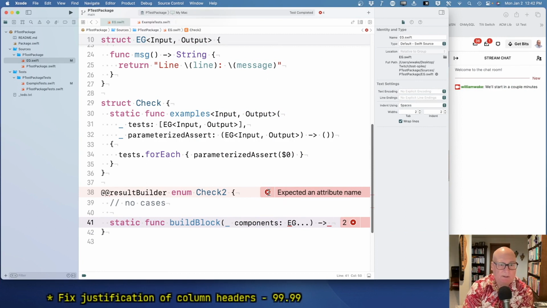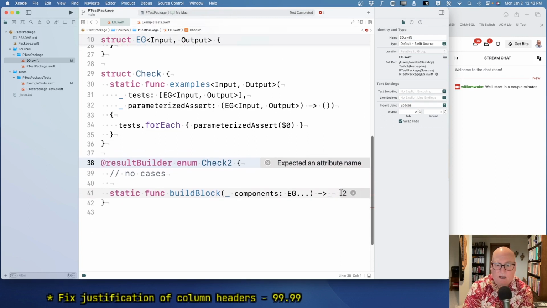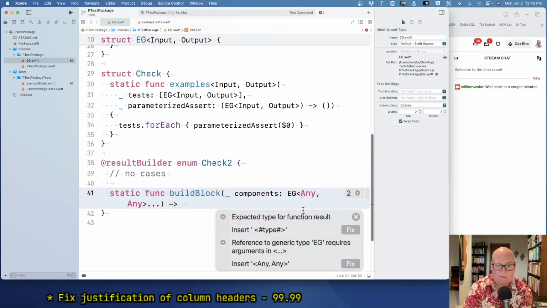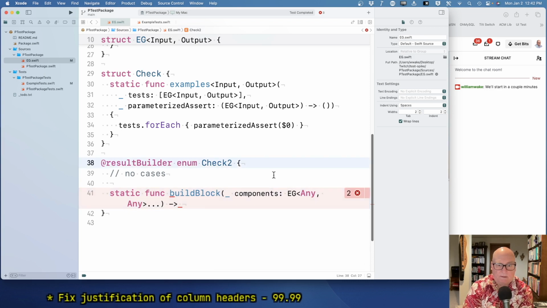Expected an attribute name. Oh, I got two ads. Okay, result will return 2. Reference type car seconds. Well, we're going to have to straighten that out later.